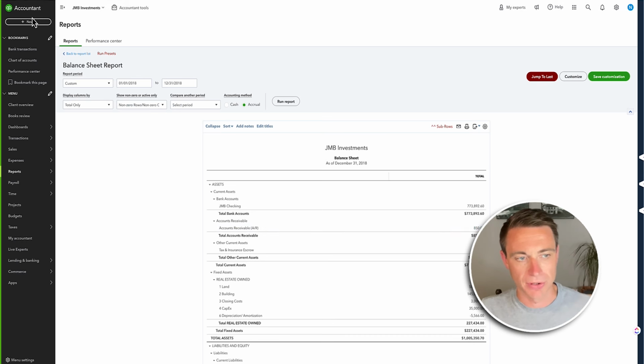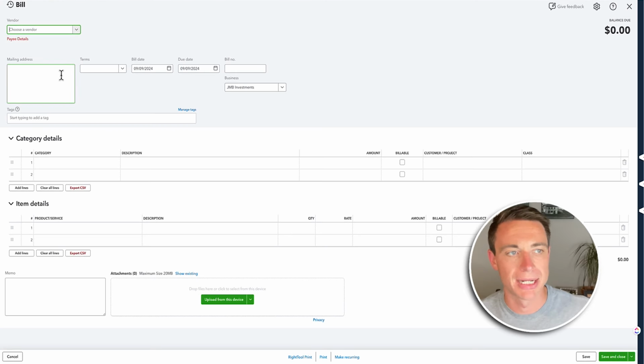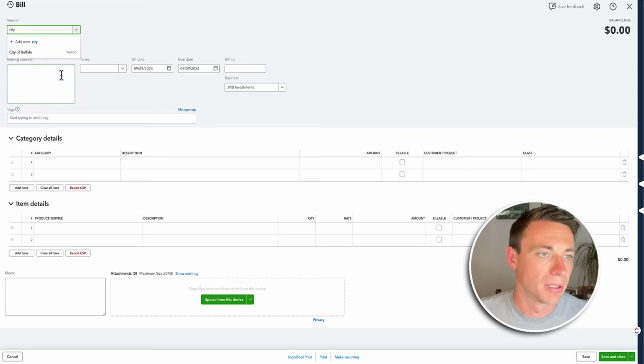So just like when I create an invoice, somebody owes me something now or later, I can do the same thing with future expenses. And I love to do this because it keeps me conservative and it keeps me on top of who I owe. So whether it's a utility bill or a tax bill or a bill to a contractor, whatever the case is, I like to indicate a bill. Okay, so maybe you receive a bill that's not due for a month or so, use the bill feature.